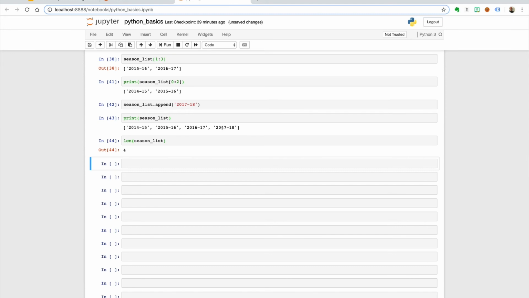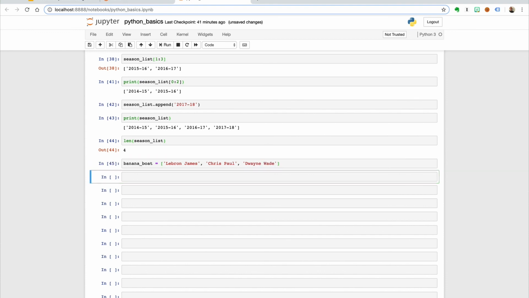The argument can take any data type, but we should keep it consistent with what the list is currently comprised of. In this instance, we added a new season ID to the season list. Let's take another example, this time passing a variable instead of a string directly. Let's create a list called banana boat, and it will be comprised of LeBron James, Chris Paul, and Dwyane Wade.